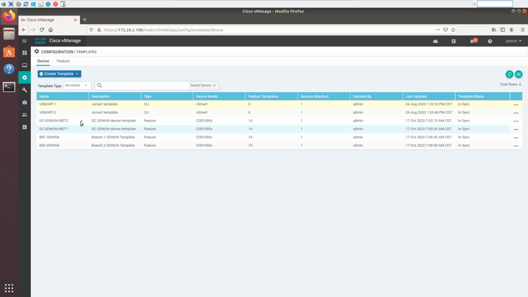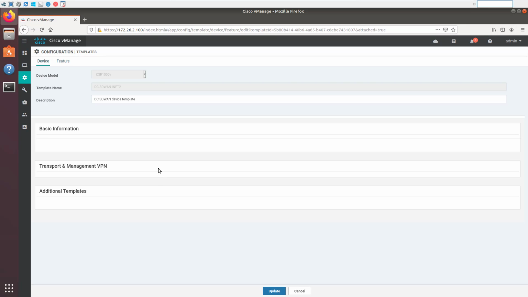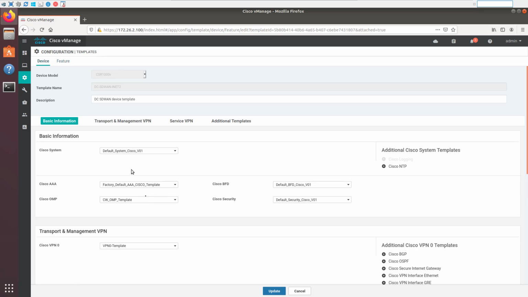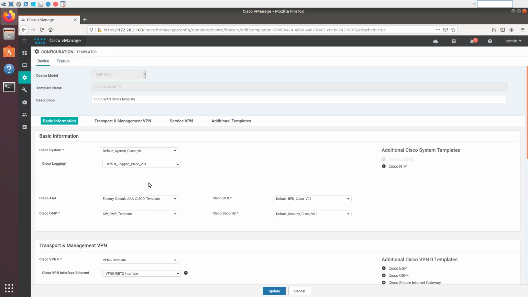So here I've got 4 different device templates. You can imagine, in a global deployment, we may have many more device templates, or maybe we are able to minimize the amount of device templates we have. But let me take a look here and show you. Jumping into this device template, now this device template only governs one device. In real life, it might be multiple, it might be hundreds. It's very unlikely, however, to be the entirety of the enterprise.